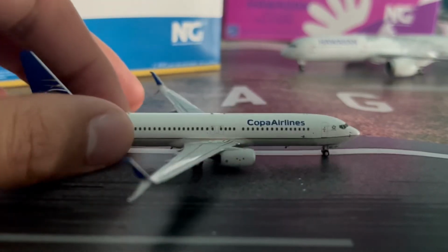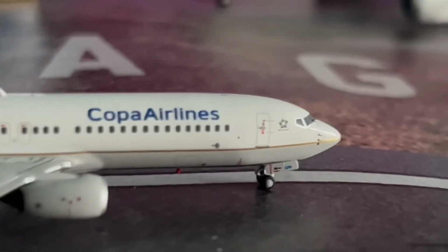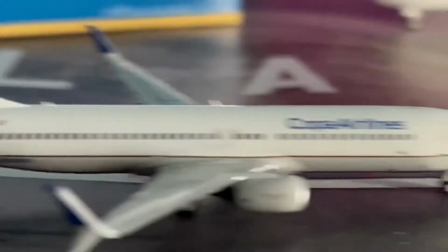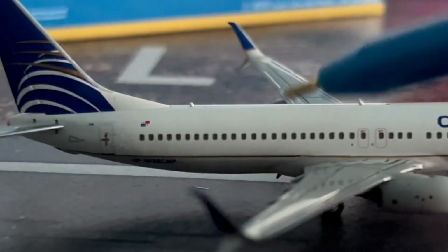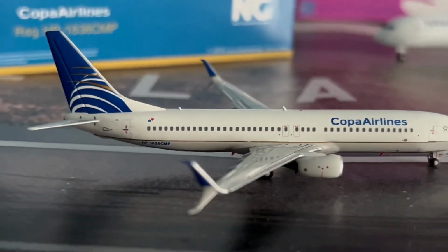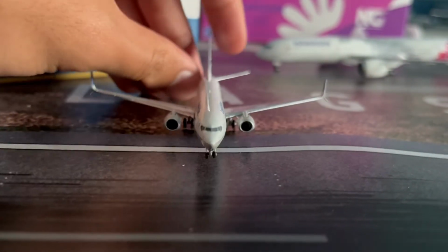So here's the right side of the aircraft, pretty much the same as always, except we have front cargo doors right there, and also one right here in the back, and this side has a green navigation light. So overall, it's a well-detailed model. And let's move to the front view.